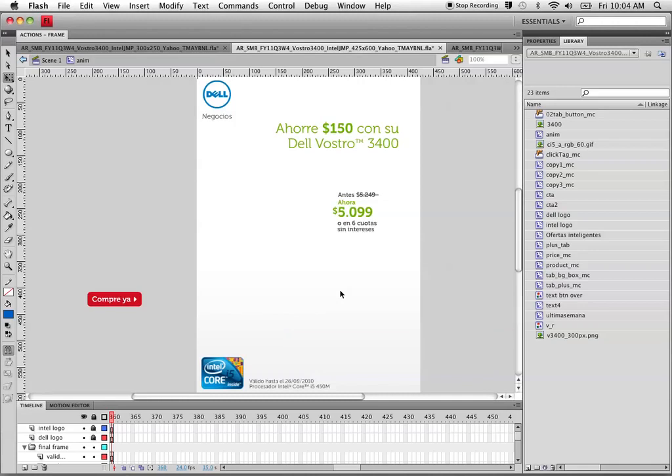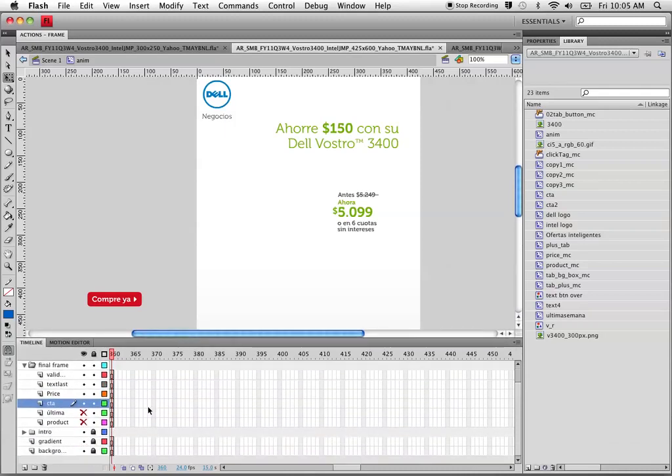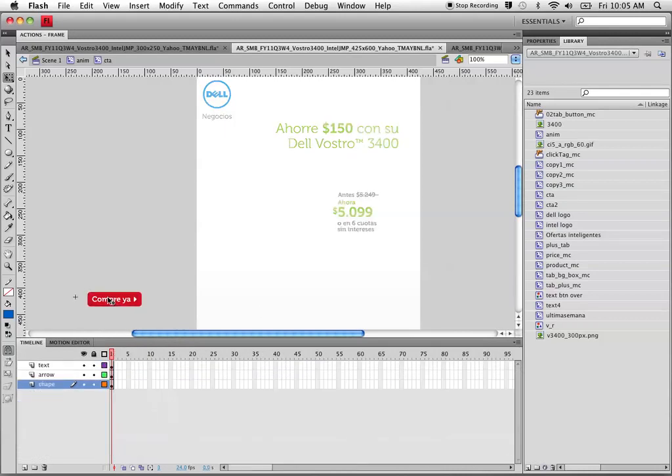And in some cases, sometimes they're not positioned in the same spot. That's because one of them had a 250 stage, and this one has a 425 by 600, so it has a different reference point. It has to do with this also, because this is the movie clip, and this is the 0, 0 coordinate right here within the movie clip. If the call to action is in a different place within the call to action movie clip, that's why it moved. That's something that happens because of the resizing that we do.